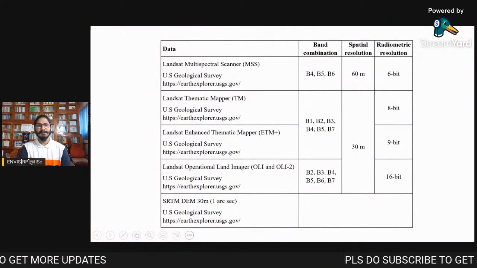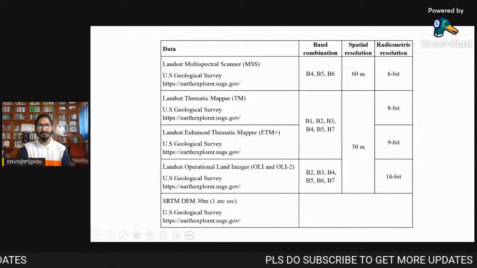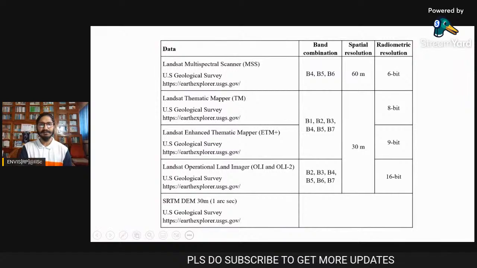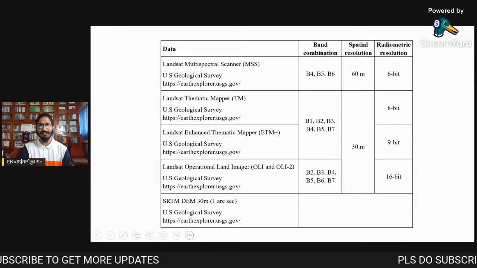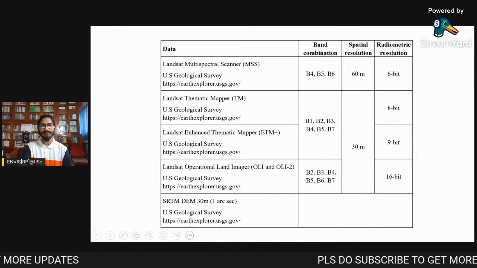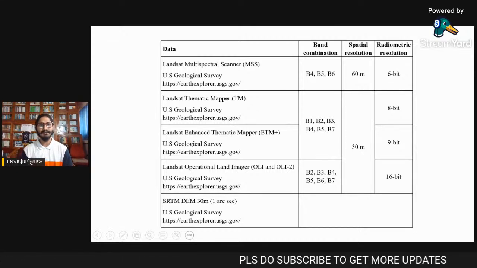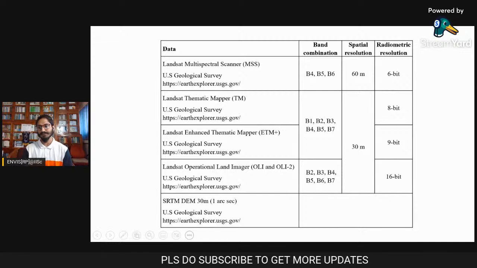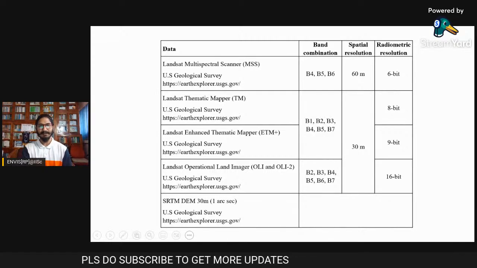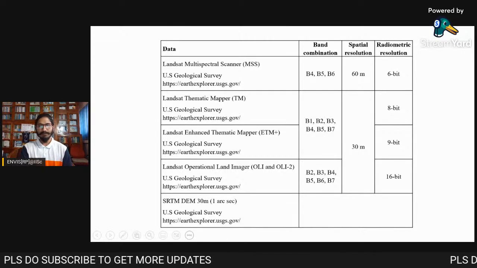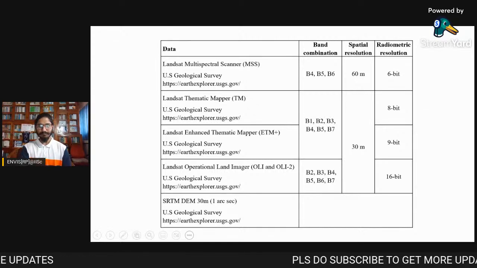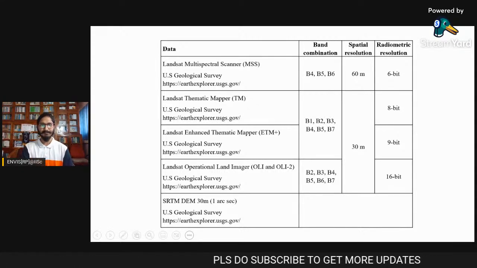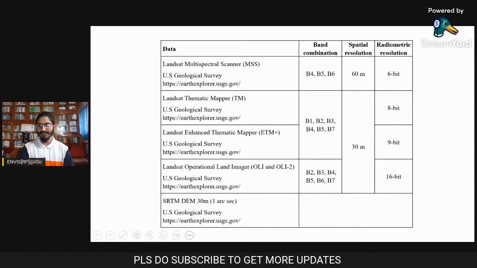The data we have used for our analysis is the Landsat series data from 1973 to the recent 2022. For the earlier images we have used MSS, Thematic Mapper and Enhanced Thematic Mapper, and now the latest Operational Land Imager for our recent study.